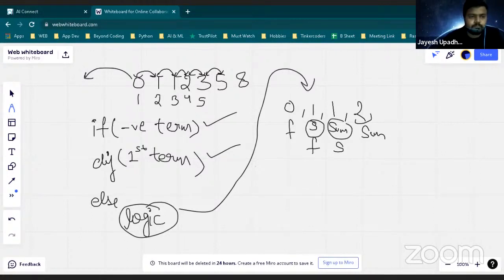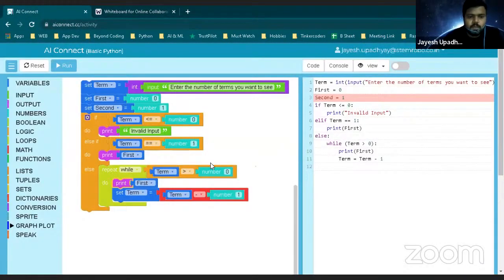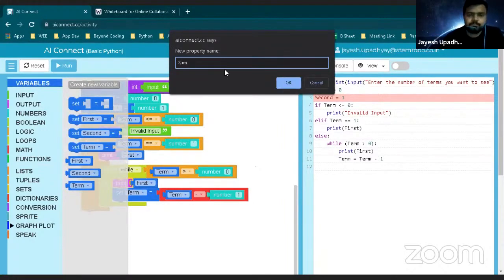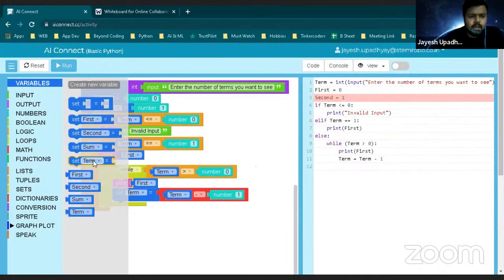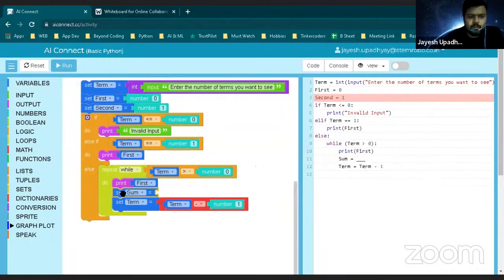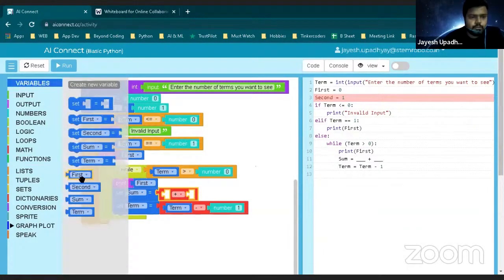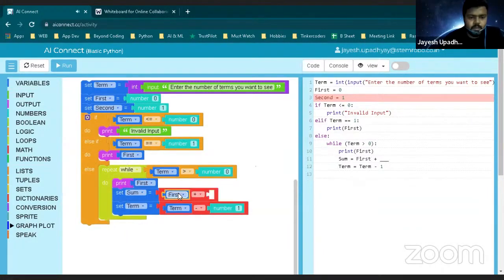I will create a variable first called sum. Okay, and then I will write over here sum, and I will say, okay, sum is first plus second. I hope it's making sense, right?